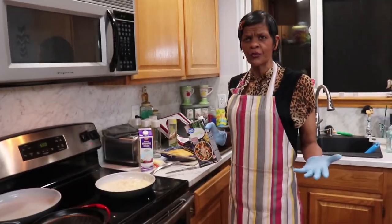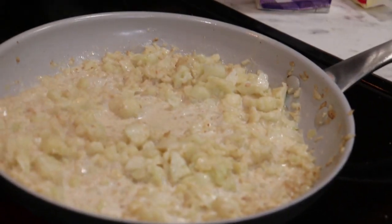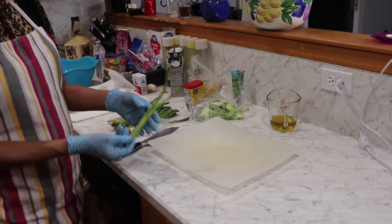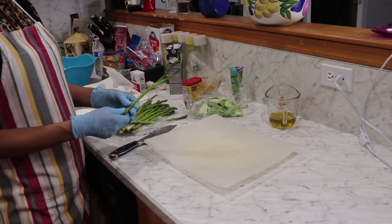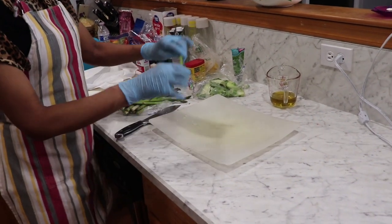Back to the professional. If you want to omit the heavy cream and maybe use some vegetable broth or some chicken broth, by all means, you can do that. You absolutely can. Anyone that doesn't know or has no idea is going to cook this in water or in a pan without doing this here.